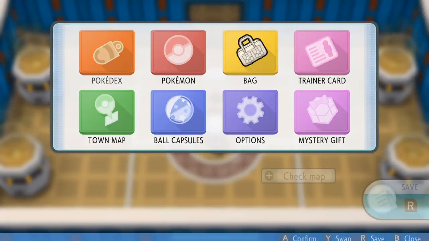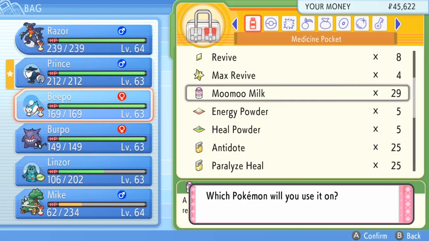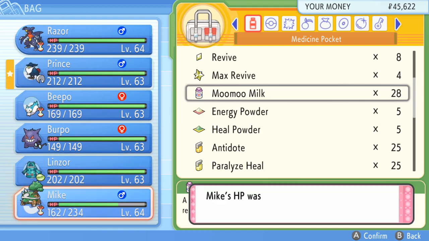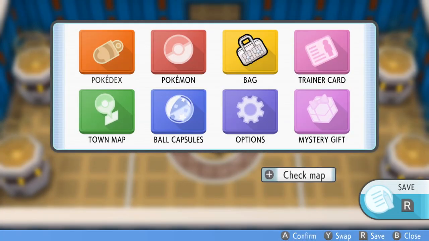Thank you. Okay, let's milk everyone up. Please, Linzer? Please don't say that. Okay, you're right. Can you phrase it differently? Let's pour milk on our teammates and friends. Yeah, that works better.